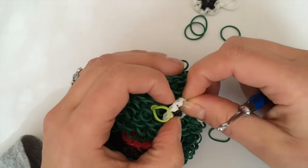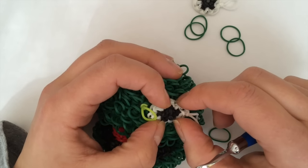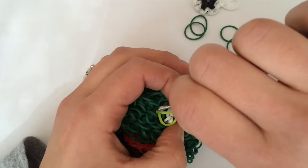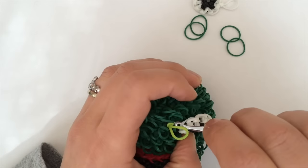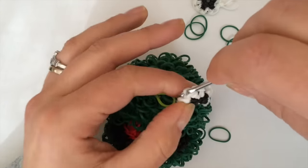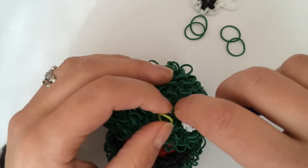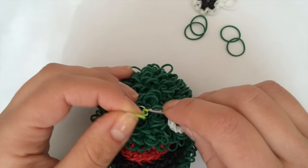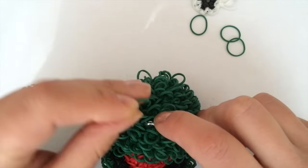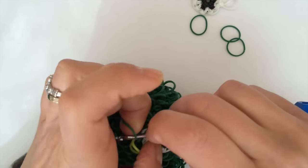So what I'm going to do is put this flat and give it a little squeeze. I'm going to use this stitch, but just the outside loop is what I'm going to be grabbing. I didn't grab my chain. I grabbed the one that's facing the back here. And I'm going to do a slip knot in this band right here where my guiding band is. I'm using the green band, the same color as the body, and I'm just doing a slip knot.